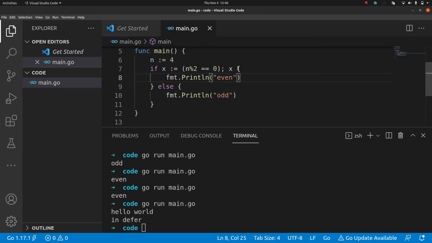In this case, we are putting the value of the condition inside x, and if x is true, it will print even, else it will print odd. This is also one more way we can write the same thing.